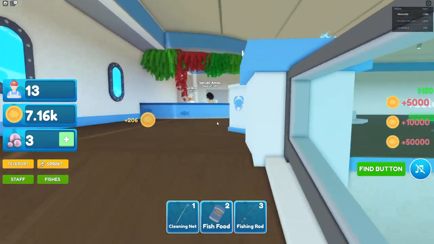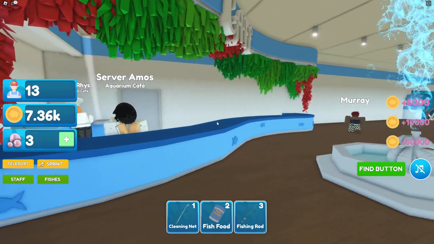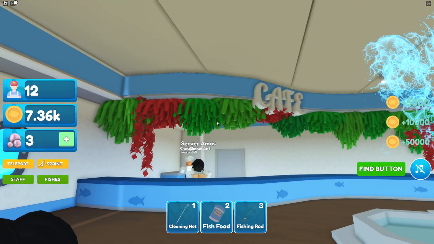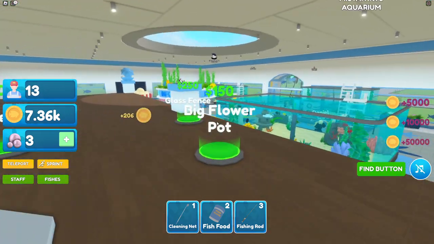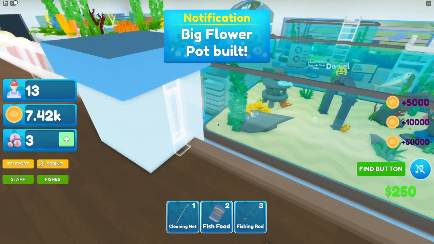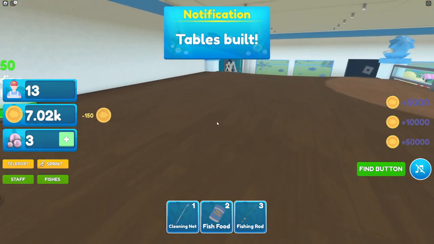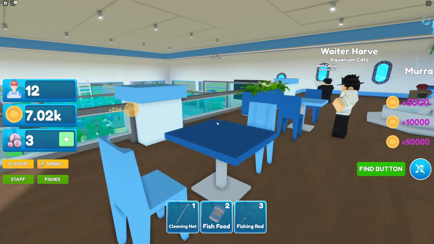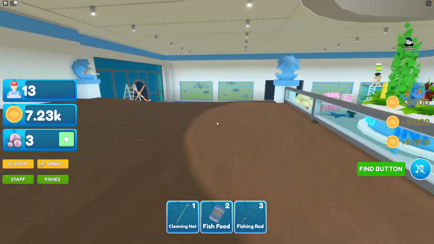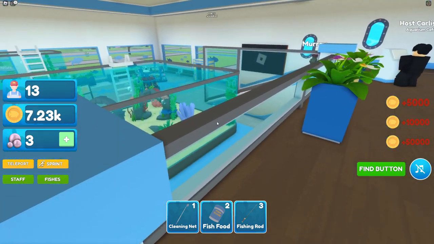I have the most cash from everyone. What the heck? Wow, that's her cafe. And they're preparing stuff. And there's a chef back there. That's so cool. There. Now people can sit and eat. Aquarium cafe. That's a server. That's so cool. All right.